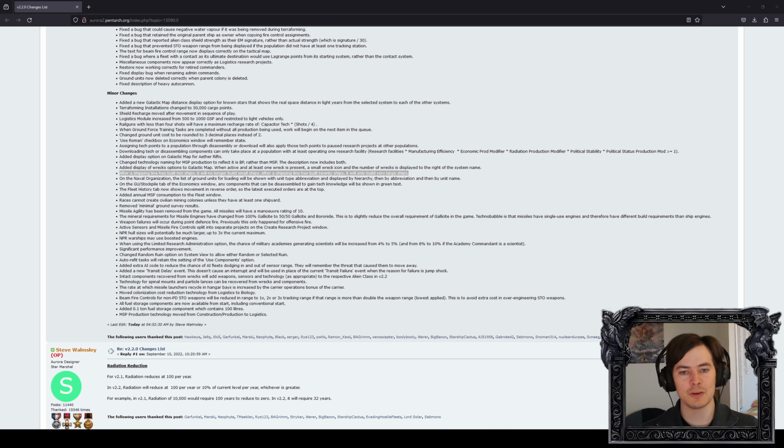It means I'm no longer going to have to use an AutoHotkey script to delete civilian ships. It's so, so good. It's going to let our civilian economies really flourish, because previously you essentially had to delete them, otherwise your game would slow to a crawl.